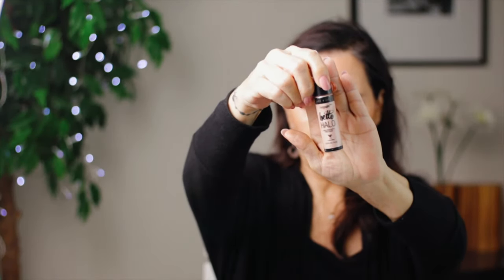I don't take my bronzer up onto my temples. As we get a little bit older, that area seems to sink in a little bit, so I'll more likely use a highlighter there. I have this one called Hello Halo from Wet n Wild. I tend to just put a little tiny dot and use my fingers to give a little bit of reflection there — it tricks the eye into thinking that area is a little bit wider and not quite sinking in. Everything will need to be set with powder since that was a liquid.